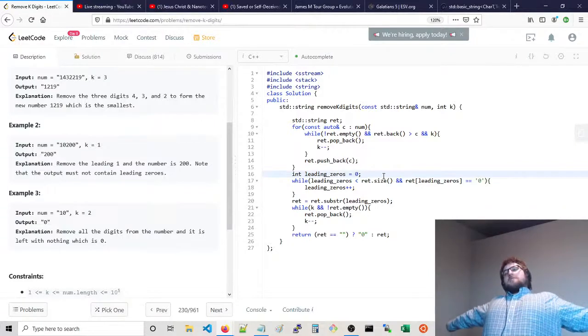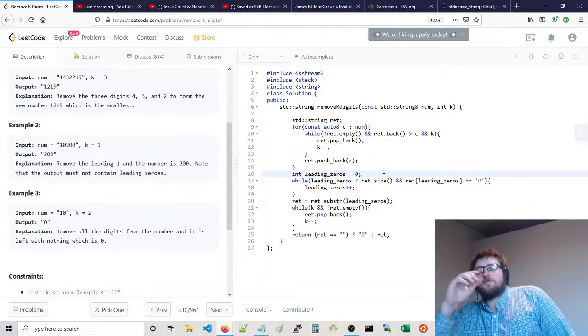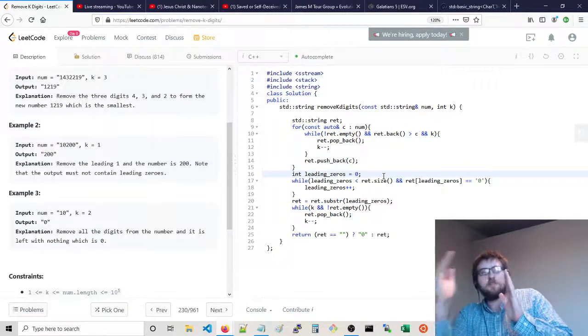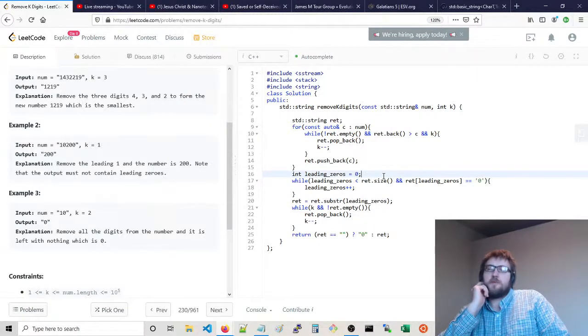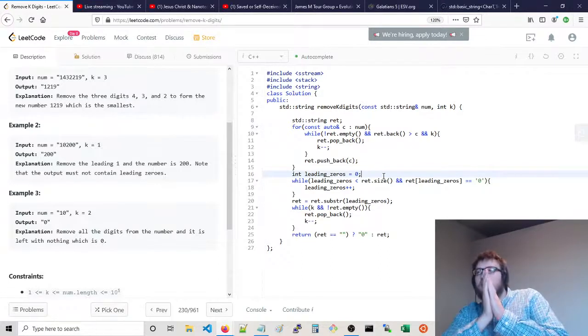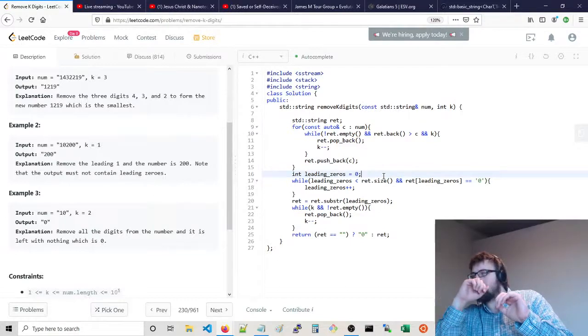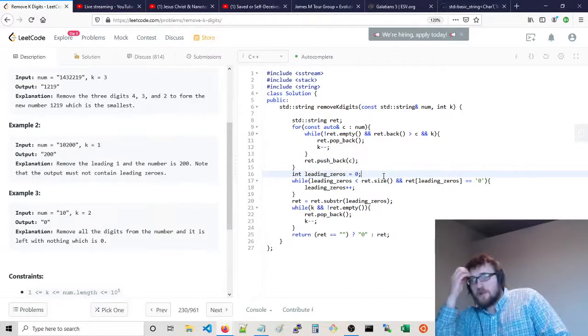So a few things. We push onto our string, our stack, each character as we go, and we compare that character to what's already in this string. If that character is smaller than what's on the back of the string, then we pop all of those characters off. Those represent characters that we removed, and then we push this new character on. That's the smallest next element we can get up to that point. We keep doing that until we read all the characters.